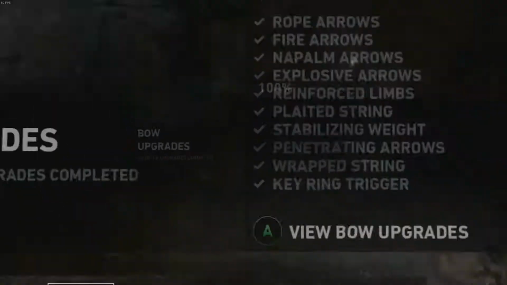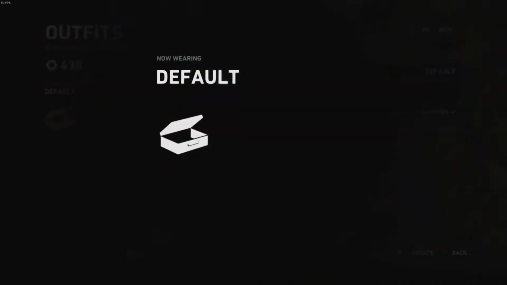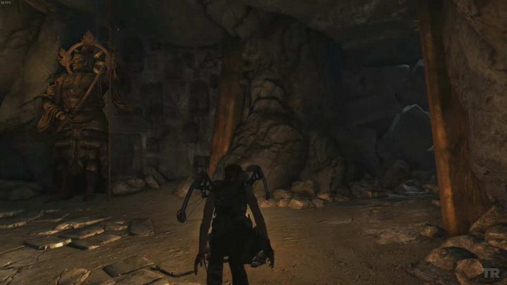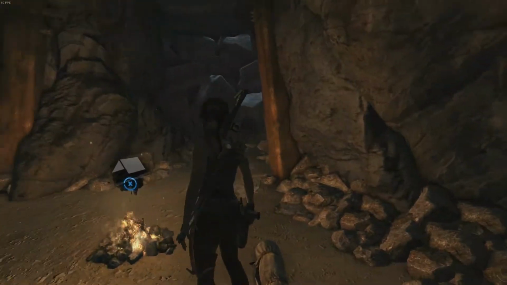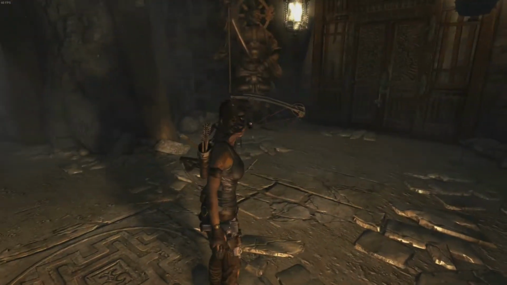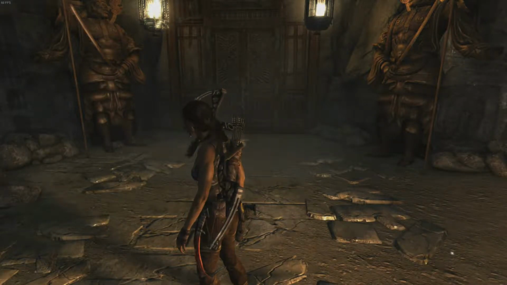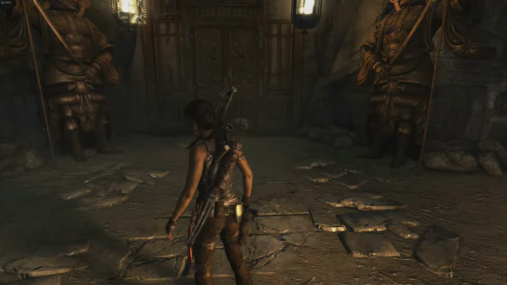So we'll drop her back into the default outfit, her normal torn up clothing. Okay, so there you go. We've done that. I'll check again at the end of this episode and make sure we don't have any new outfits that we get from completing the game, because we might. I'm not really sure.